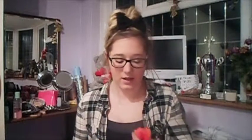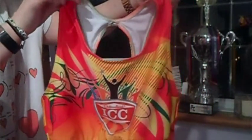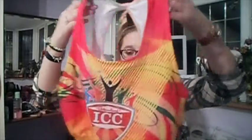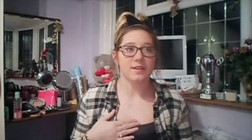I got this one at my last competition — the ICC competition. It's a sports bra with pinks, oranges, yellows and greens on it, and it says "ICC Internationals" on the front and back. One thing I really like about it is I find that some sports bras don't cover anything — I have quite big boobs and they're either too low, come up too high, or ride up when you move. But this one comes down quite far so even when you lift your arms up it doesn't reveal anything — it stays at a good level.